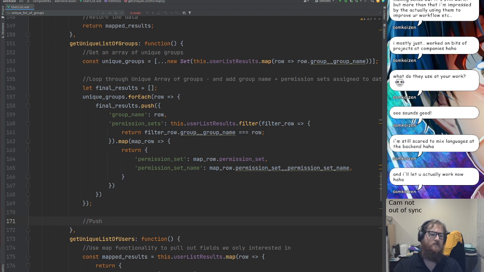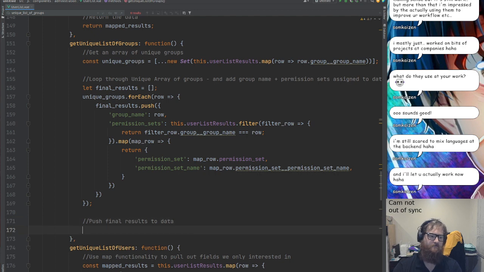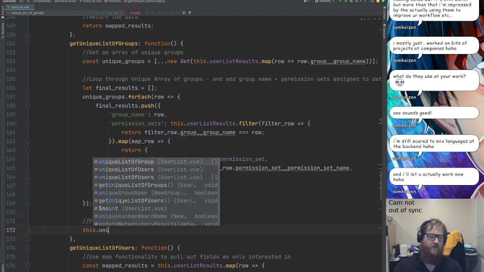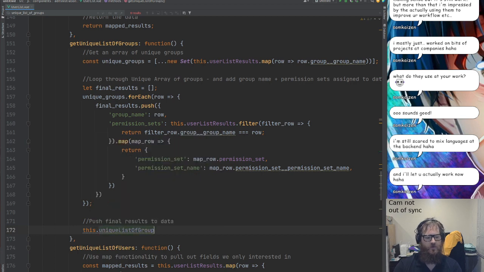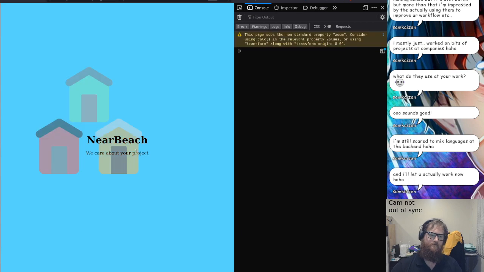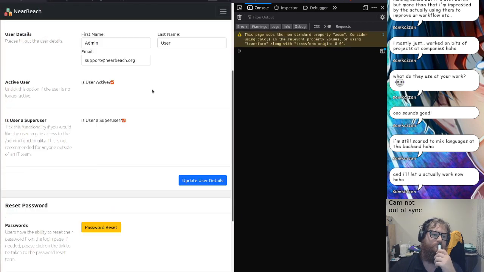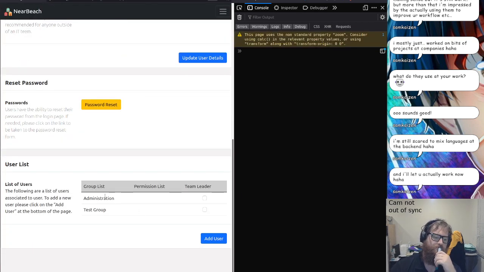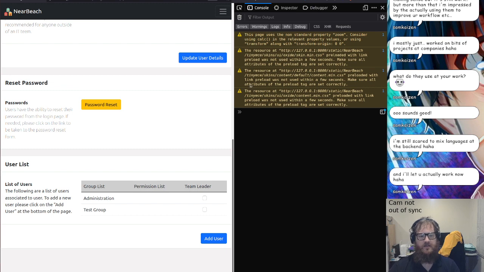Push final results to data. So this dot unique list of groups equals final results. All right, cool. And then that should just remove all that. All right. So we've got two, we're just missing the data that is on here.